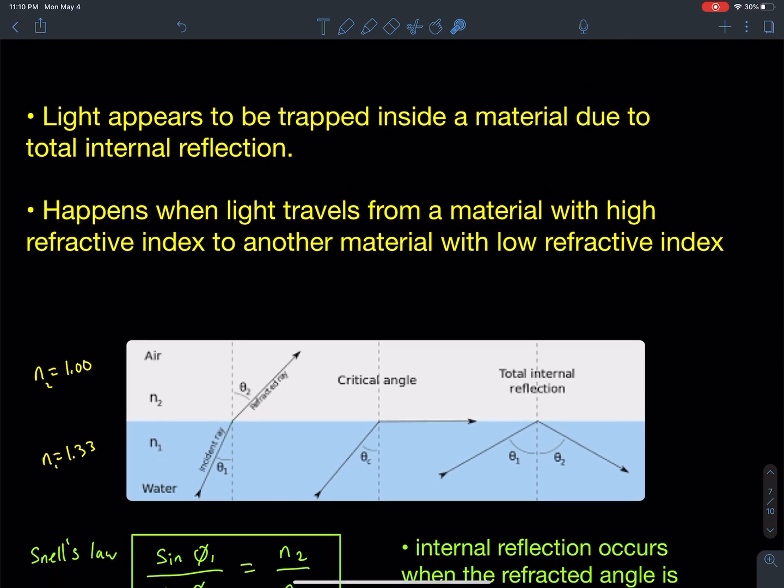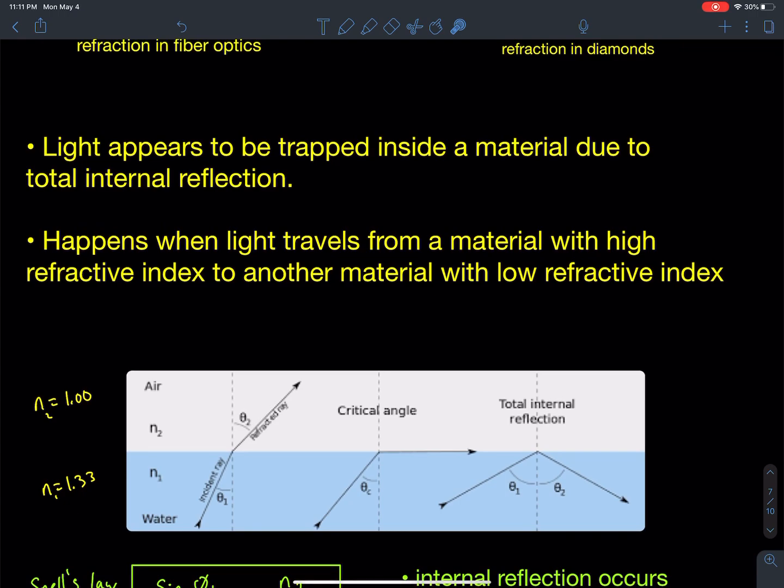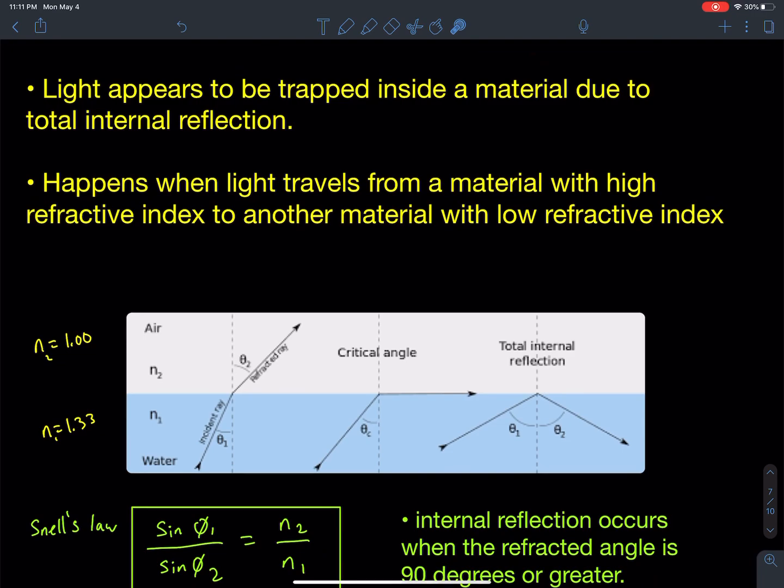Okay, so here is a little schematic showing us how it happens. The light is already inside of a material and it's trying to escape into the air. The refractive index of water in this case is 1.33 and the refractive index of air is 1.00. Remember, internal reflection happens when the light is going from a high refractive index to a low one. That's why the arrows are going this way. If you apply Snell's law using these refractive indices, you would see that the light gets bent away from the normal line. That little dashed line is my normal line. So my refracted angle is going to be greater than the angle of incidence under this situation.